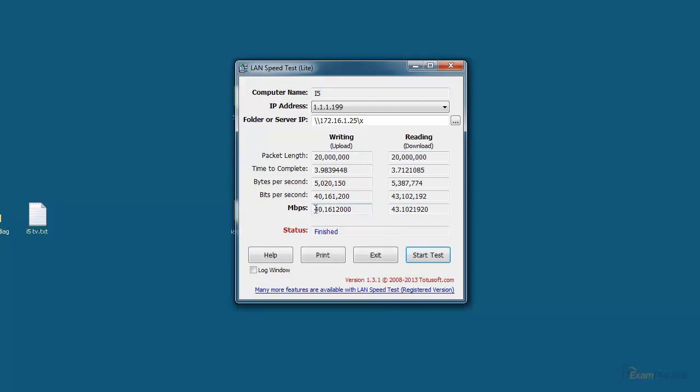Okay, as you can see, 43 megabits per second. It will give you around 5-6 megabytes per second. That's what you should expect from a laptop that is in the other room connected to 802.11n 2.4 gigahertz.